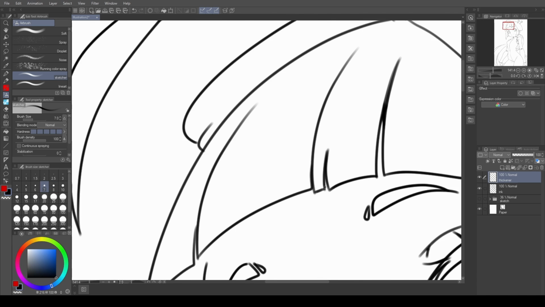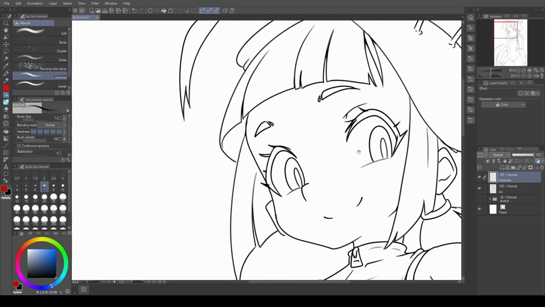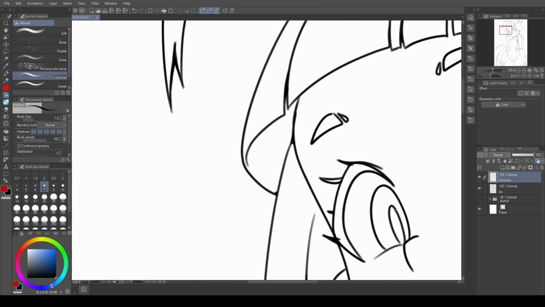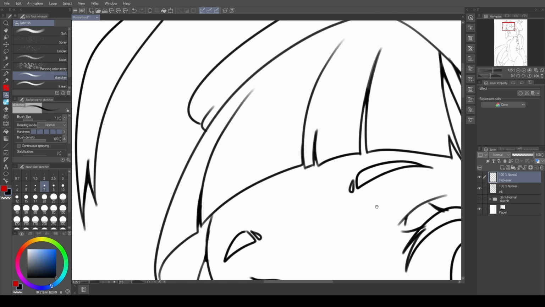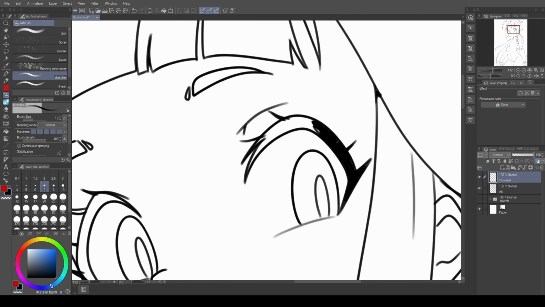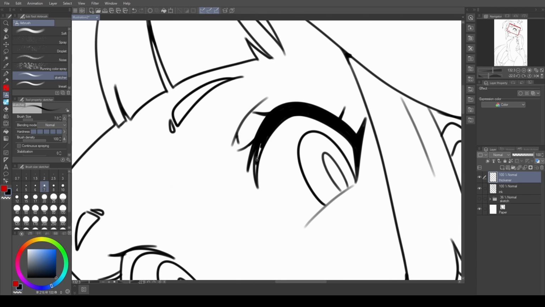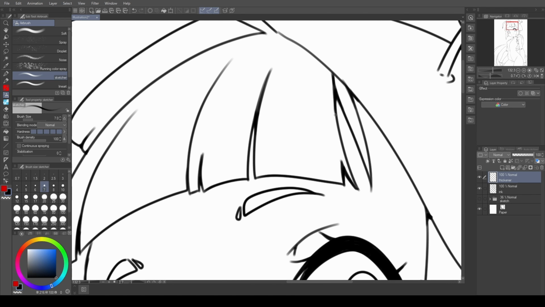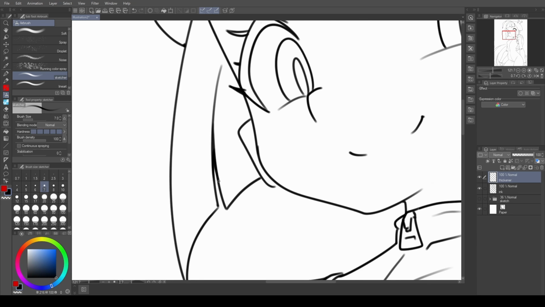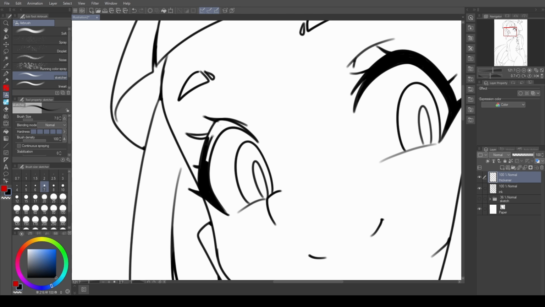Now the next layer here, you can see on the right hand side there with my layers tab, I've made a new layer, and this one's the thickener. So this is where I add little dark bits where any of the light would be occluded. So the ambient occlusion is where even in a bright room, there are parts of an image that are so occluded, they're so hard for light to get to, you will still get little spots of dark shadow. So that's what I like to use to darken my line art.